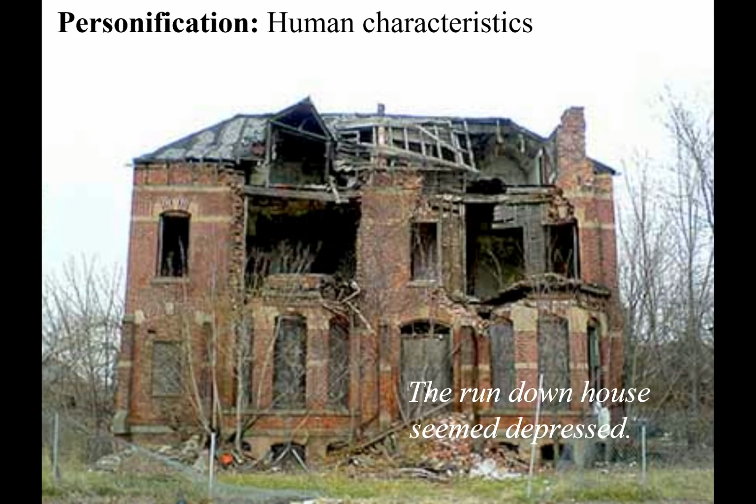Personification is when you give life or human characteristics to something that is not human. So here, the house is described this way: "The rundown house seemed depressed." Now, the house can't be depressed. Humans are depressed. Humans have emotions. Houses don't have emotions. But if the writer wants us to see a house in a certain way, they might use descriptions that are usually reserved for humans to describe it to help us connect.